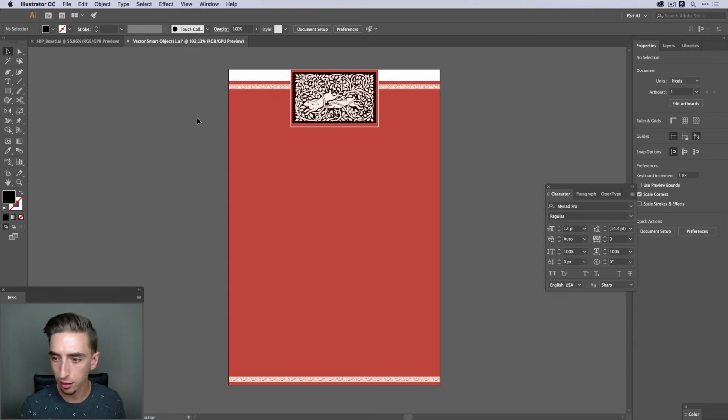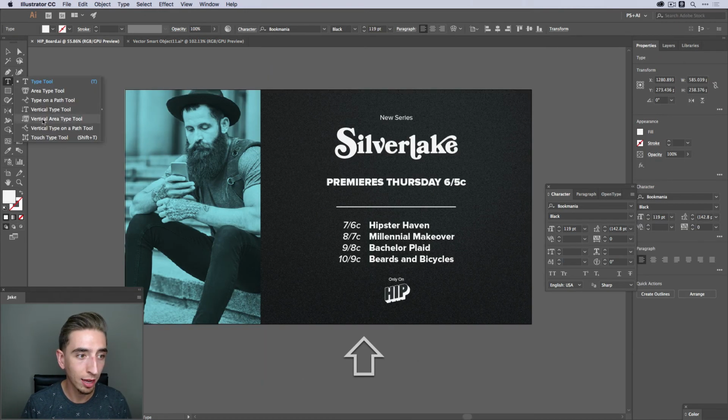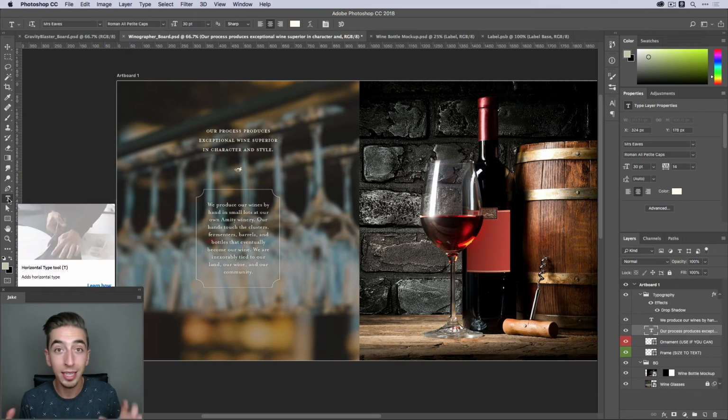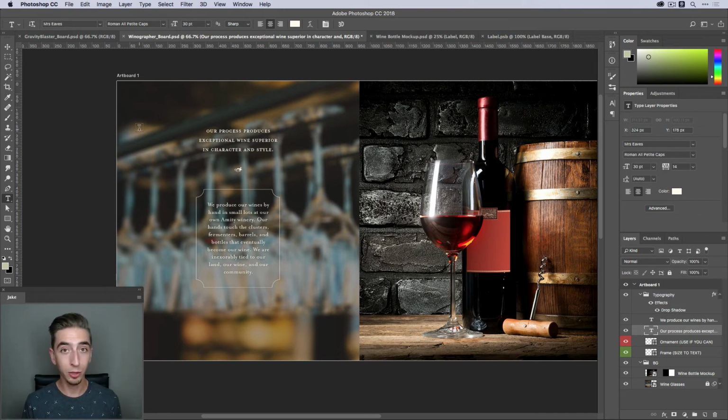There are things like the glyph palette, where you can choose any single glyph from the selected font in both Photoshop and Illustrator. That's great. But the Touch Type tool that you have inside of Illustrator is not a thing inside of Photoshop. The reason is that Photoshop is not primarily a typesetting program. Neither is Illustrator. In all honesty, InDesign is the typesetting program.